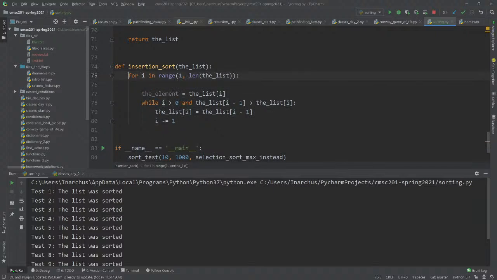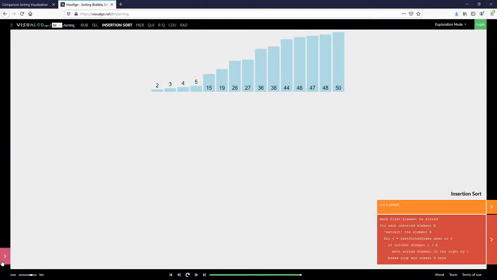So here's the thing. When we pull back elements, if we look at a new list, say this, the point is that you can start at the index of 0, but then you're going to notice one thing. A, there's nothing to swap it back into, and B, a single element is already sorted, so you don't really have to look at this element. Basically, the first thing you should do is start at 44, and see if you have to swap it back. Then look at 38 and see if you have to swap it back, and then look at 5 and see if you have to swap it back.